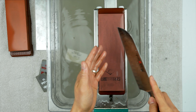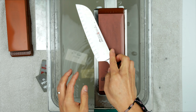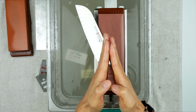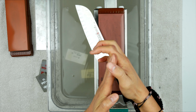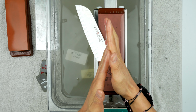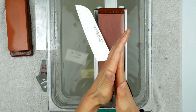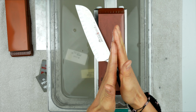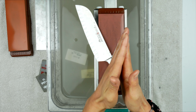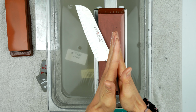So now you go back to this side, and the reason why you're going back and forth is, this is an exaggeration, but if this is the apex of your knife, your burr is going to be leaning on one side or the other. So when you strop 12 times, you straighten that burr a little bit, but it's also causing the burr to flex back around. So when you go 12 times on this side, you go back and it's slightly on this side, and then you reduce it by 2. Every time you reduce that number, you're making that burr flex less and less to the edge and actually making it stand on its end.